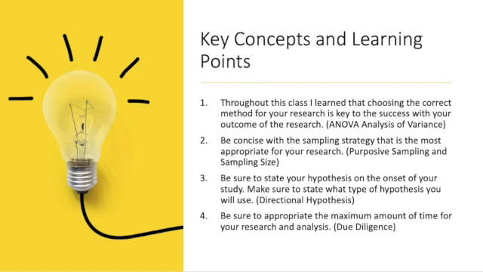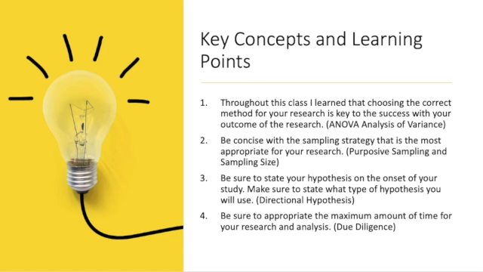Okay. Number 4, be sure to appropriate the maximum amount of time for your research and analysis. Do your due diligence. For me, it was like, okay, I need to make sure that I have enough time to read the book, do the research, make sure that I'm using the right terms, using the right analysis. So I had to make sure, go back and read after I got my, what is it called, my draft, right? So I looked at my draft, I looked at the notes, I had to do my due diligence, go back, make sure I read the notes that Dr. Jupp read for me, right? So he had specific notes for me.